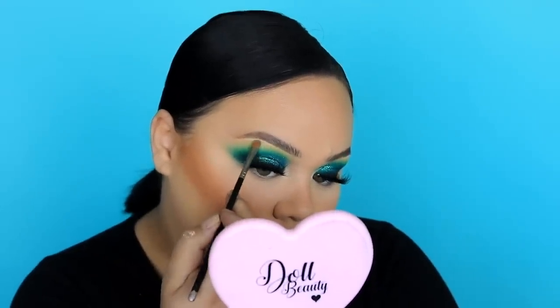Then I'm going to highlight the inner corner of my eyes. It looks like a shimmer because it's quite bright but it's actually a matte colour from the Makeup Atelier palette — like a nude, nudeish yellow-white, almost a cream vanilla bean colour. I use it on the inner corner of my eyes and also underneath the brow bone to highlight.